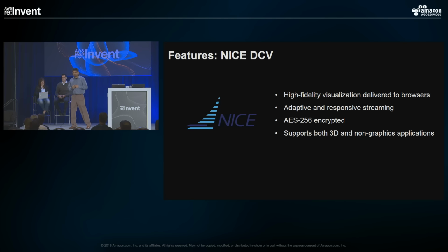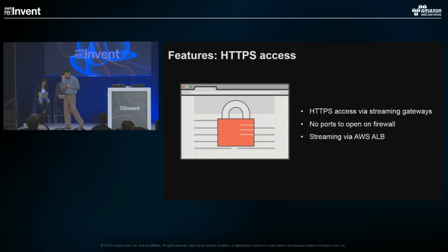The other challenge that we had with the protocol was that previously the AppStream instances had public IPs, so they were discoverable from the internet. But that opened a set of security concerns for our customers, because if those instances have access to your data or your corporate resources, it just kind of negates the use of delivering apps from AWS. So what we did, again, is we went back and implemented a gateway using the AWS application load balancer, where we front-end the whole fleet of streaming servers using the gateway. So all traffic that originates from the web browser goes through this gateway onto the instance in a secure way. So your instances are never exposed to the world.